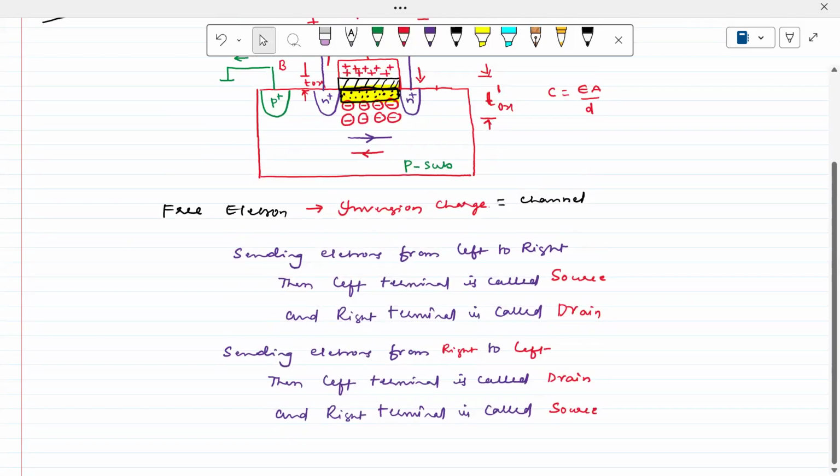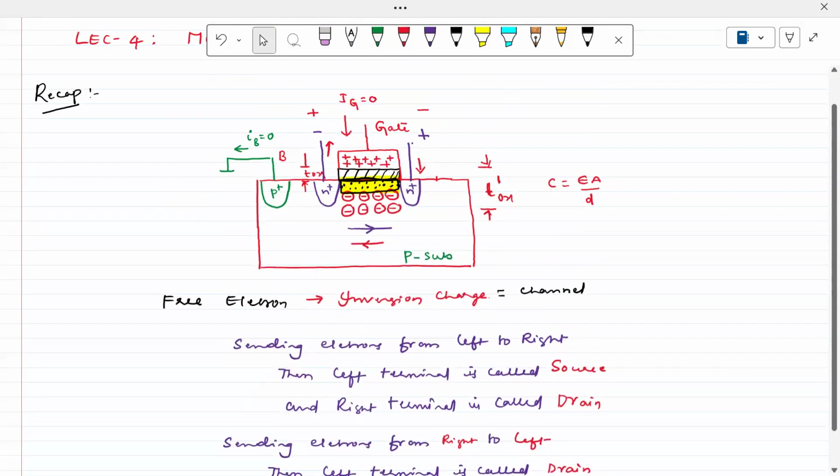Why is the terminal name source and why is the terminal name drain? Of course, you are very familiar with this now, right? Therefore, for any reason, we can call it this way. This terminal can be a source or this can be a drain. This can be a source or this can be a drain. So whether a particular terminal is a drain or source, how do we know that? Depending upon the potential that we are applying. Are you getting the point?